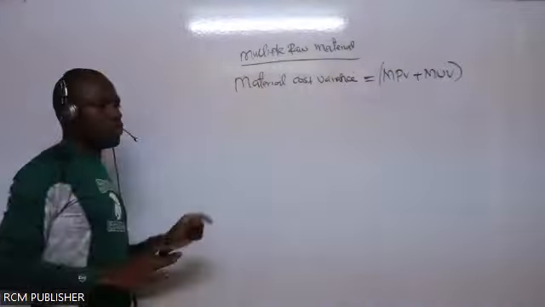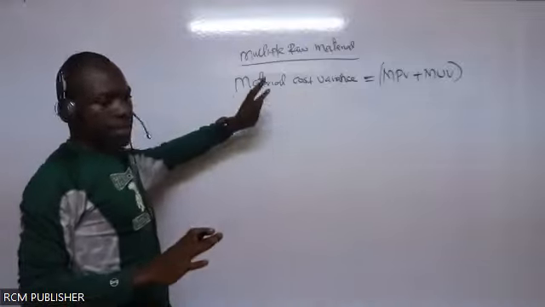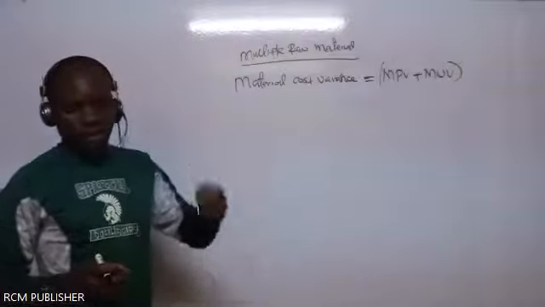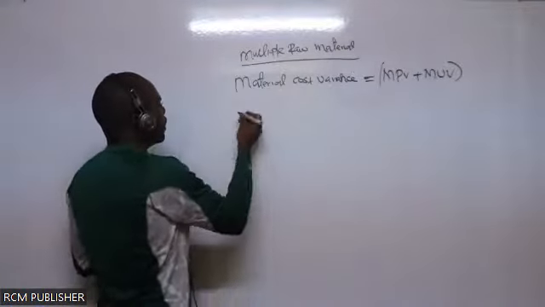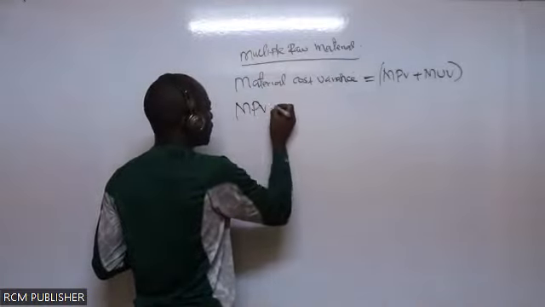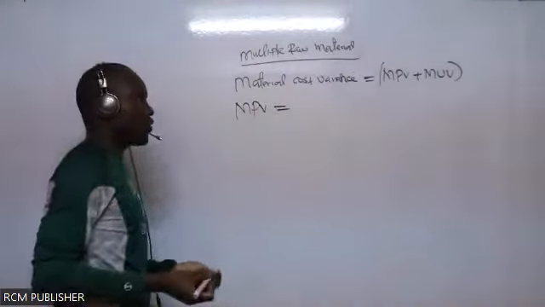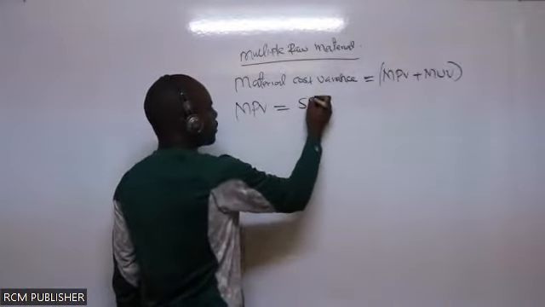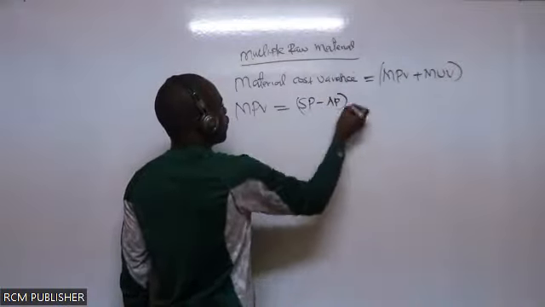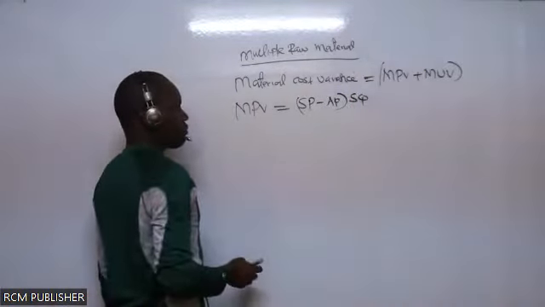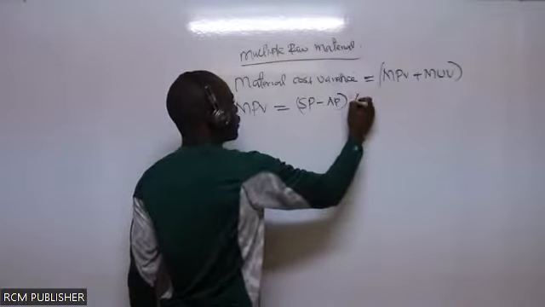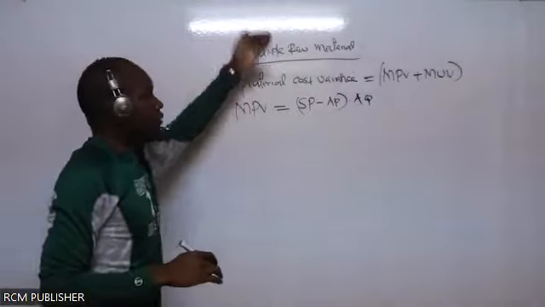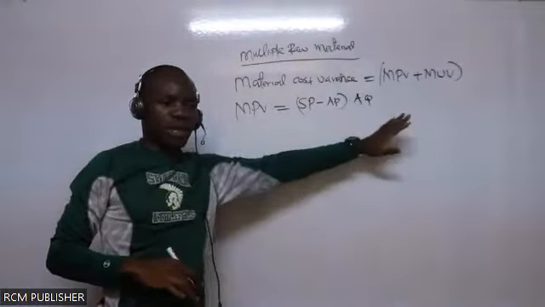So in a question, you are told to get material cost variance. Very simple. Get the price, get the material usage. Add the two. You'll be able to get your material cost variance. Then you now come down here and tell us material price variance. You have your raw materials there, of course, the multiple raw materials that you have. You are going to take the standard price minus actual price, then you multiply by the actual quantity. So if I have 3 raw materials, I just create a column for each and do that.